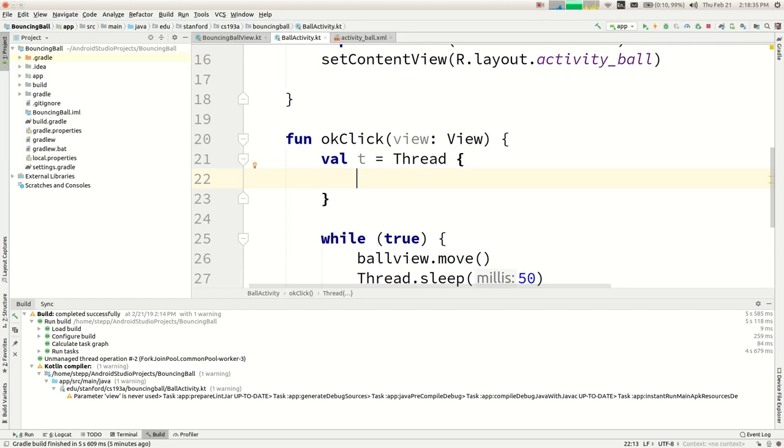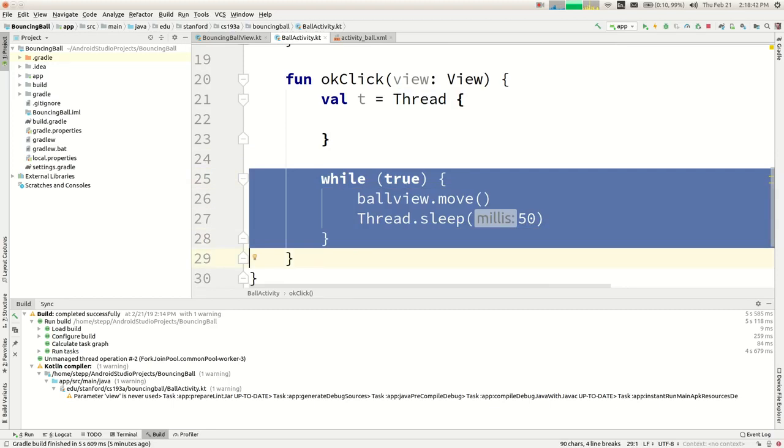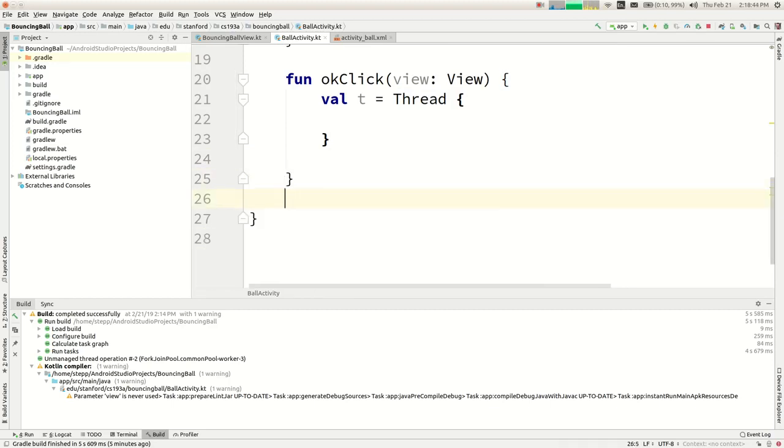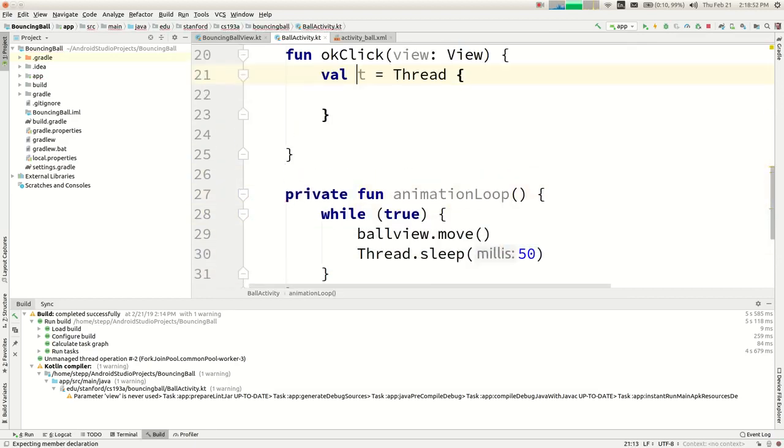This is code that's going to run off on the side somewhere. And the code I want to run is this code. Sometimes you even make a function for that, like fun animationLoop. Then you paste that there, maybe it's a private fun. And you say, hey, in a thread I want to run animationLoop.